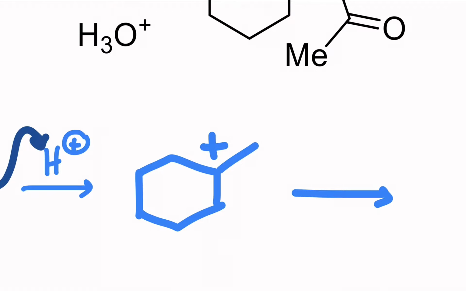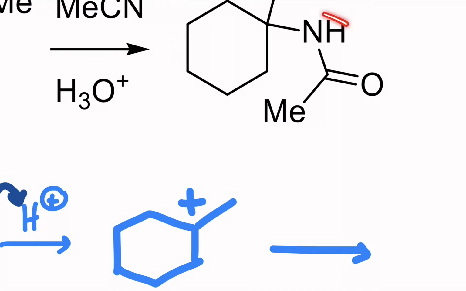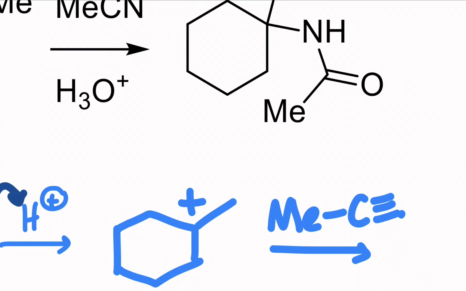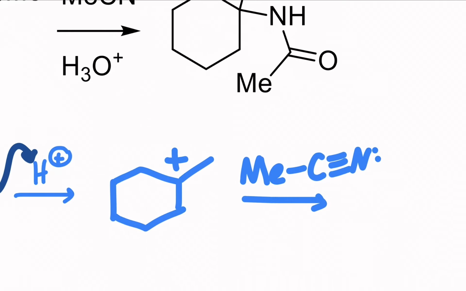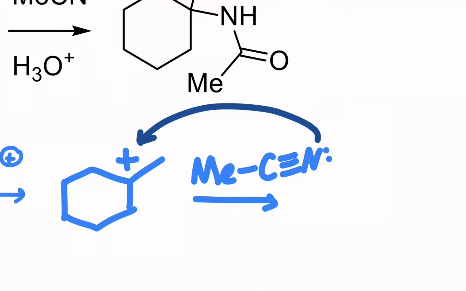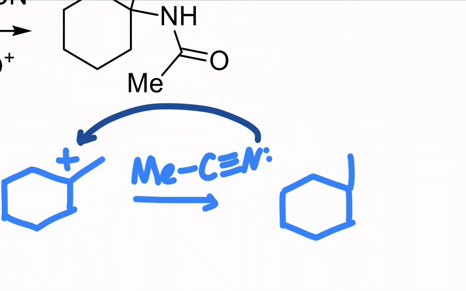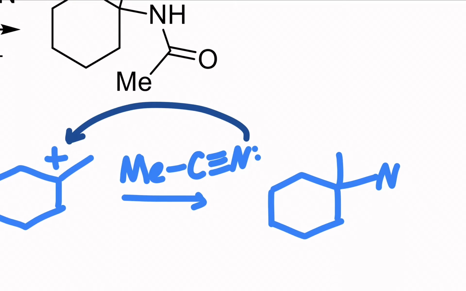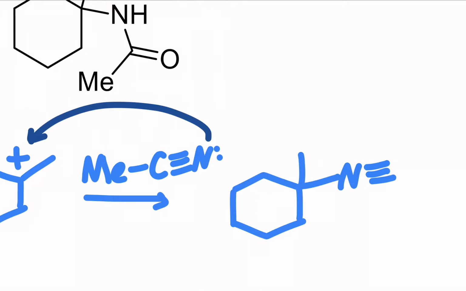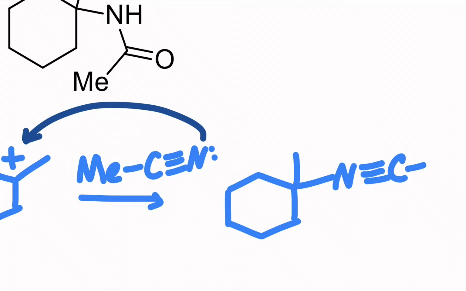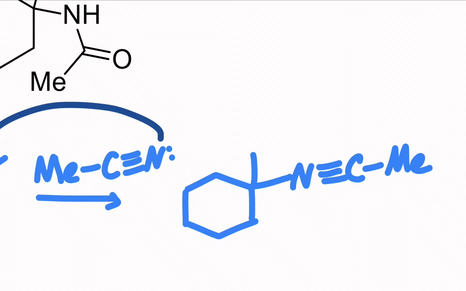Then from there, I need to make a new carbon-nitrogen bond. Well, I've got acetonitrile, which looks like that if you draw it out. And when you see it, you're reminded that there's a lone pair on the nitrogen. So we can form a bond with the nitrogen. Carbon-nitrogen bond gets formed. That'll give me a new carbon-nitrogen bond, and a lot of stuff is along for the ride. Draw everything the same and only change what's changed.